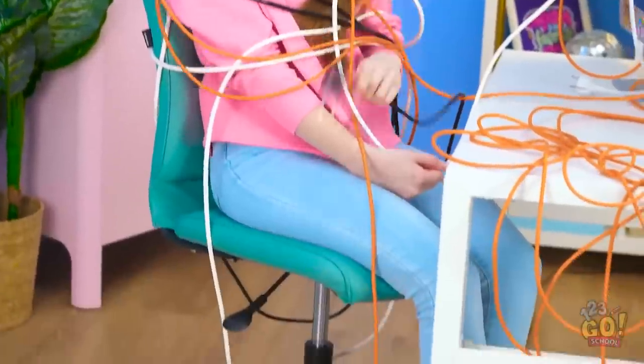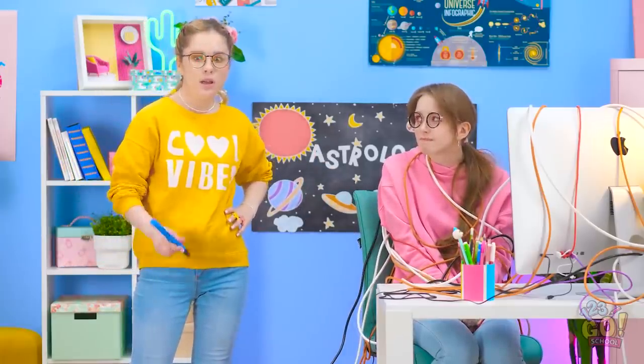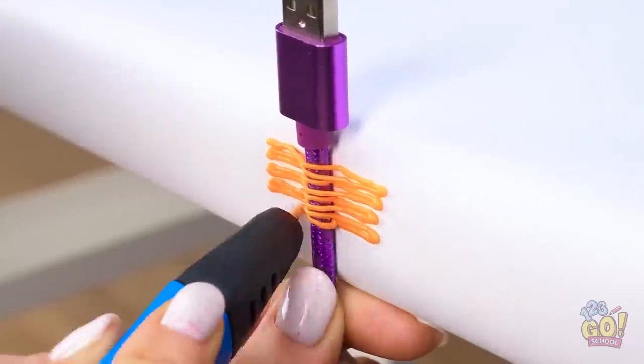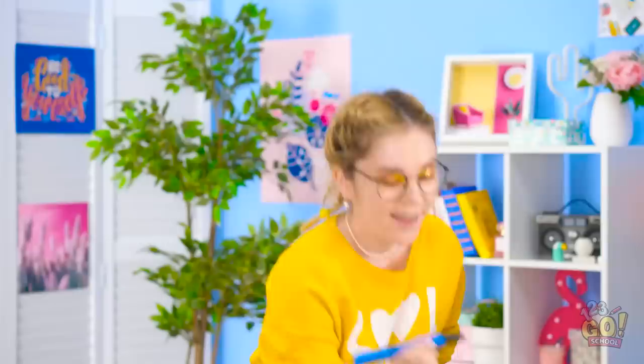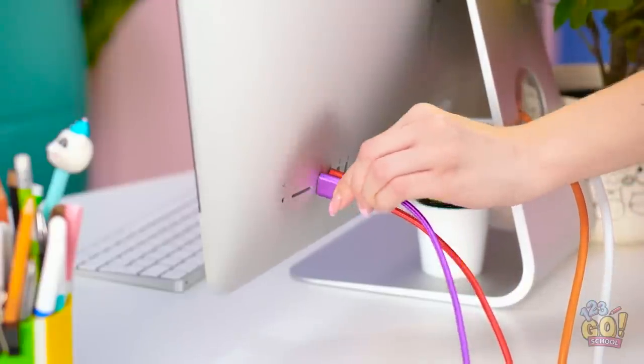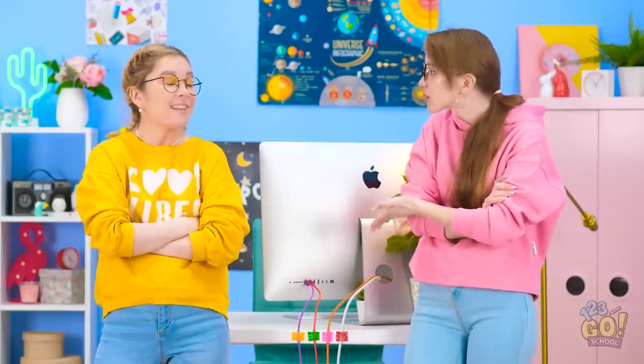Oh wow, she's in a tangled mess! You've got a lot of cords here, huh? Hey! I think we can use the 3D pen to fix things! Look — I'll just put the cord here and then use the pen. See? It's holding it in place! Ta-da! Organized and colorful now! It's ready for me to finish plugging in? Oh my gosh, thank you so much — it looks so good too!